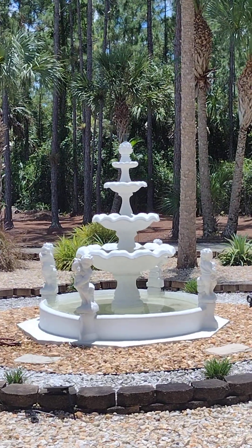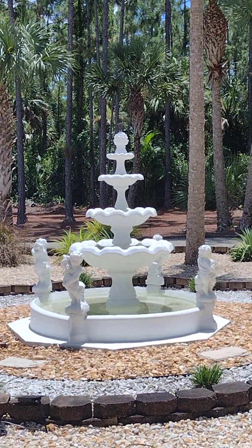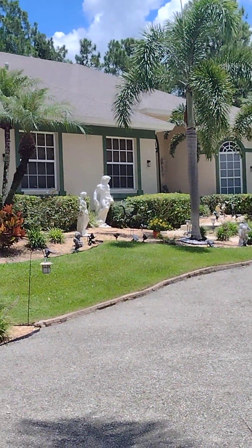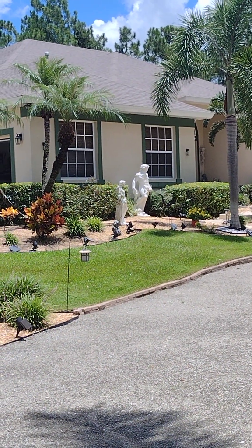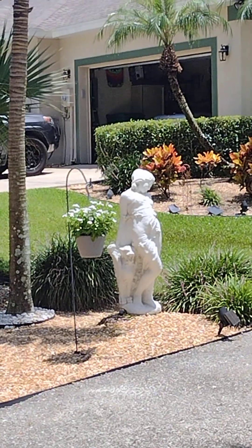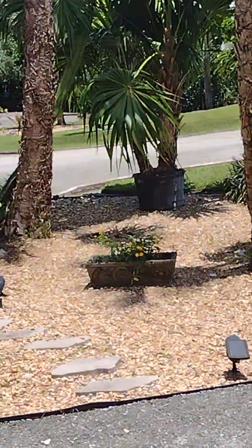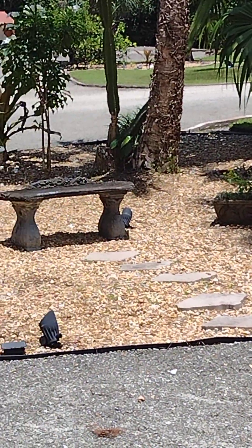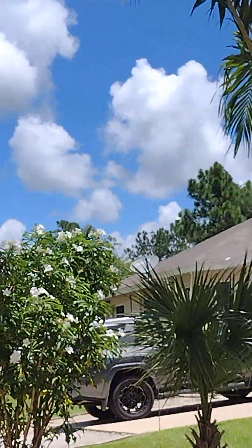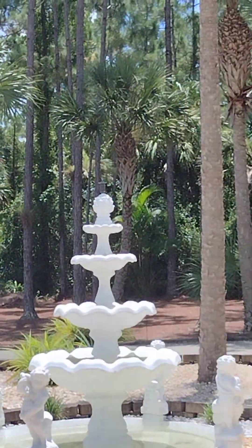Right here in the middle, very nice. There are some statues on the house — there's Neptune, the great god Neptune, the god of water, over there in the far left corner. Another statue right here, and this little bench here to sit in the sun and admire all the palm trees and other beautiful lush trees on the property.